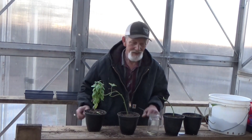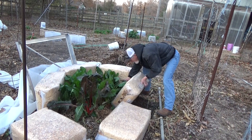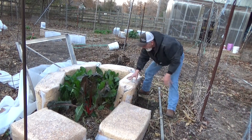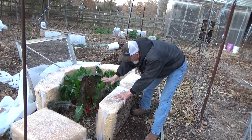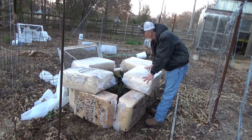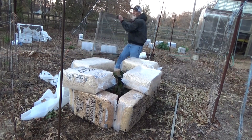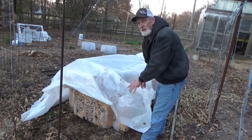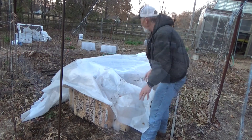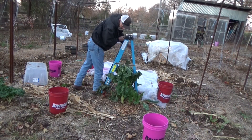You want to come along for that? Now our Swiss chard would probably be okay if we didn't do anything, but I feel much better having a little protection on it. But if you see, the sides of this cold frame are a little too short. So I've got a remedy for that. What I did is get a couple more of these bags of shavings — they're kind of acting like Lego blocks. We just stack them up and that gives us a nice little base to put this frame on. As long as you can get your plastic around the side so you can get it covered up, you're good to go. Get it all tucked in, put something heavy around the edges, and this will just act as a little A-frame over here.